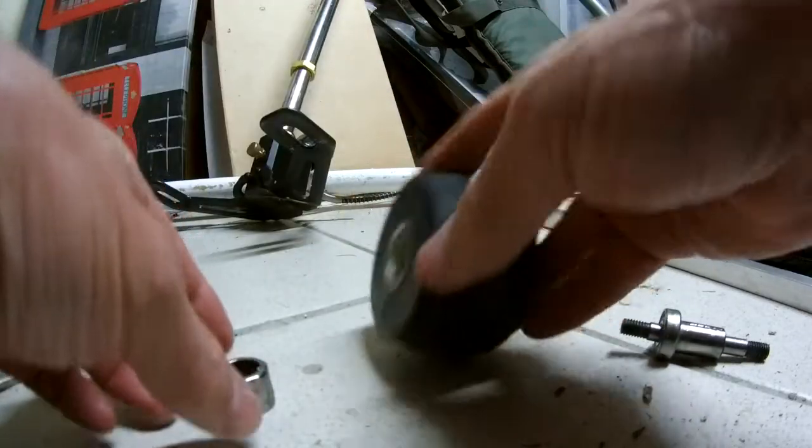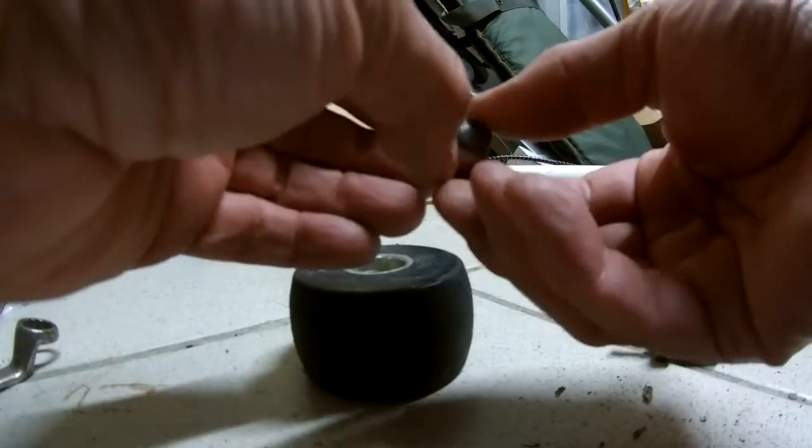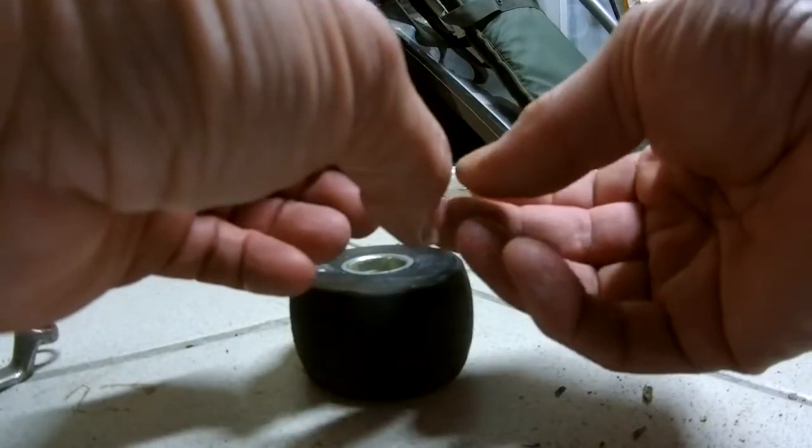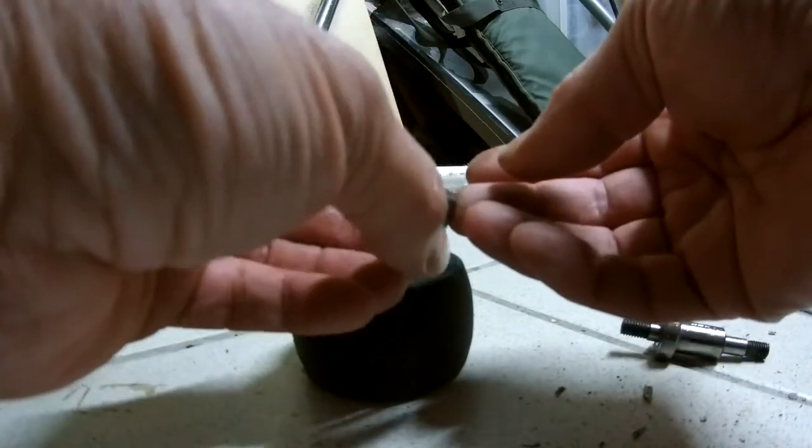What actually is that ratchet? Well it's not actually a ratchet at all. It's a one-way bearing, sometimes called a clutch bearing or more properly referred to as a sprag bearing.